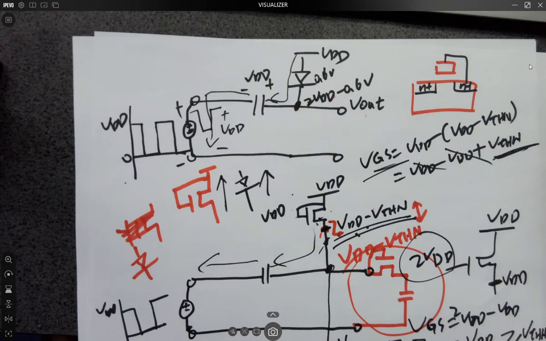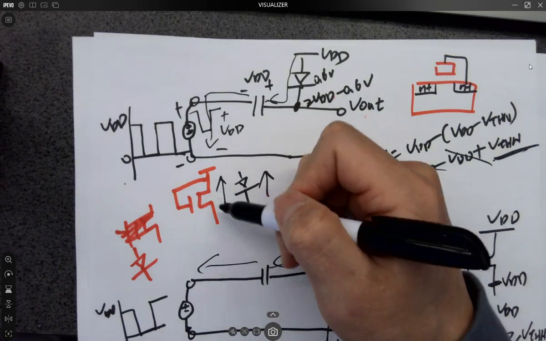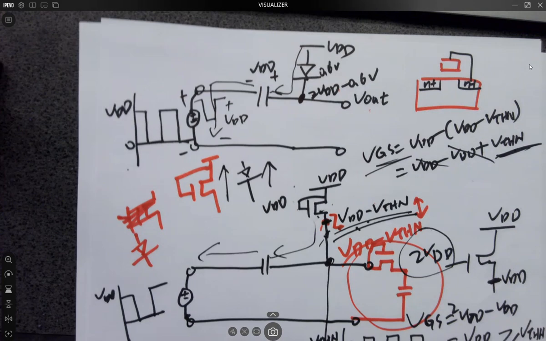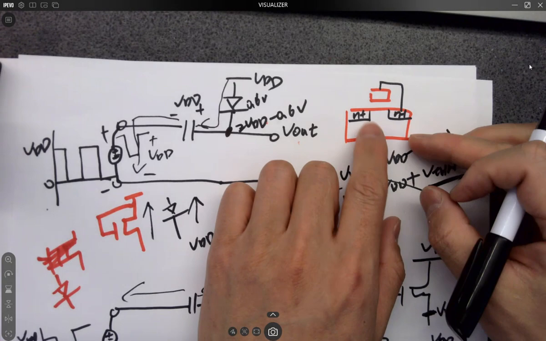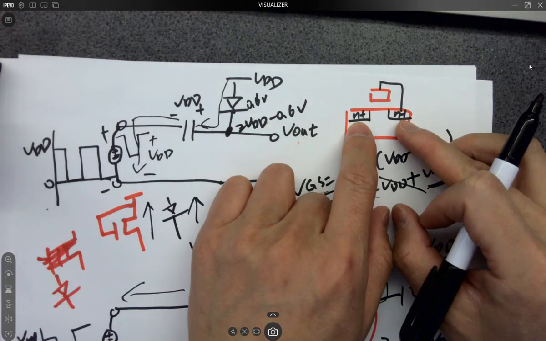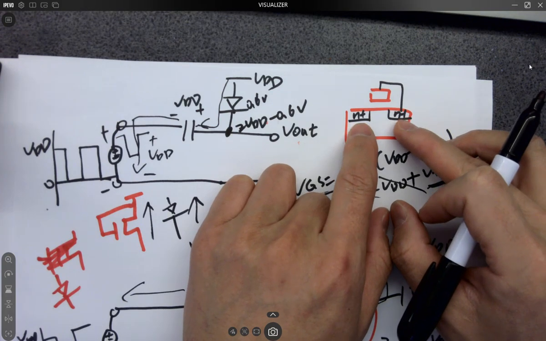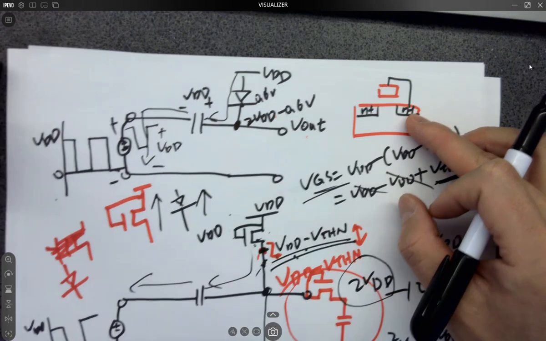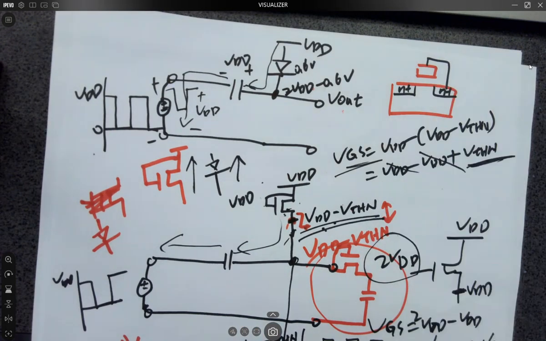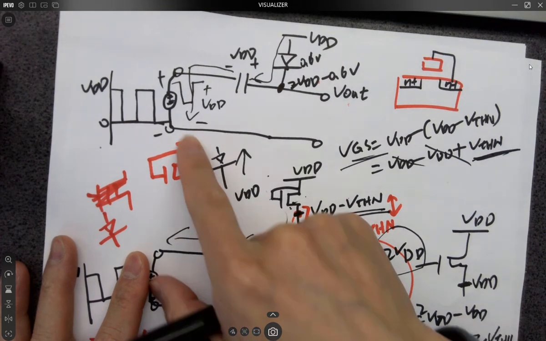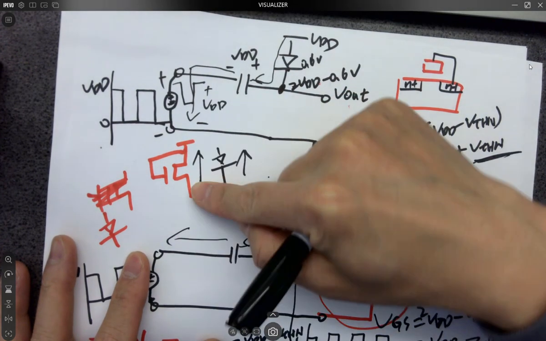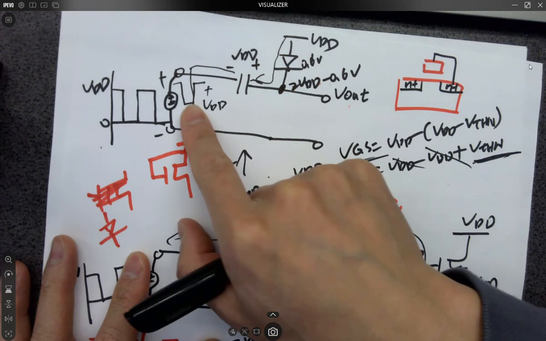So my question for you guys is, why is that? Why is the current not going backwards? Since when we are doing the layout, we can tell that basically source and drain are equivalent. There's no significant difference between these two nodes. They are just basically N plus materials, right? For the C5 technology, it's really simple. They made it the same. When you are doing the layout, you can tell they are exactly the same diffusion on the two sides. So in that case, why is this one able to pass current from top to bottom, but not bottom to top?